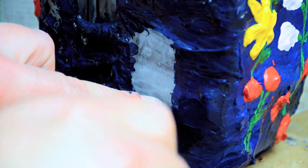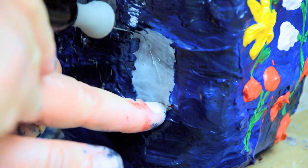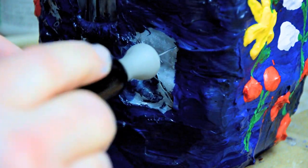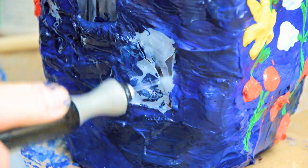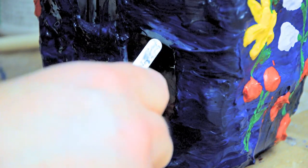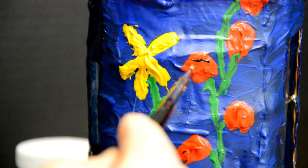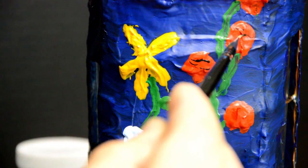Now, another thing I made up as I went along was cutting out the windows. I'm basically following the same way they cut openings for windows when they're building a house. So what they do is they cut a big X in the house wrap and then they fold it around the frame of the house. So that's what I'm doing here. And I found out that the back of a tweezers was just the right thickness to get under the wire and help me push the glue skin in. Now, once that dries, I'll clean it up and I can show you the finished piece.